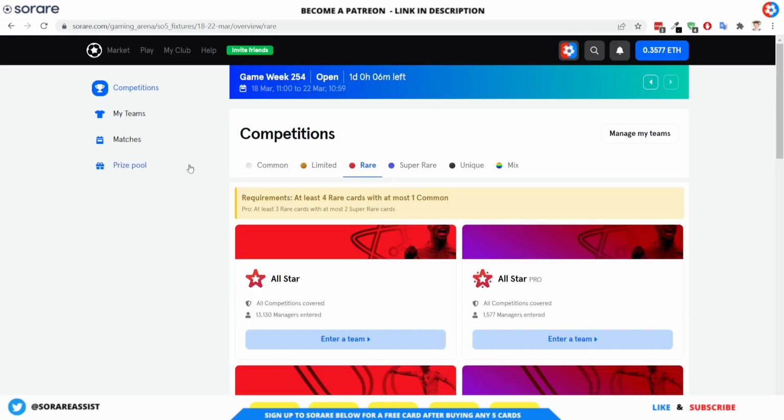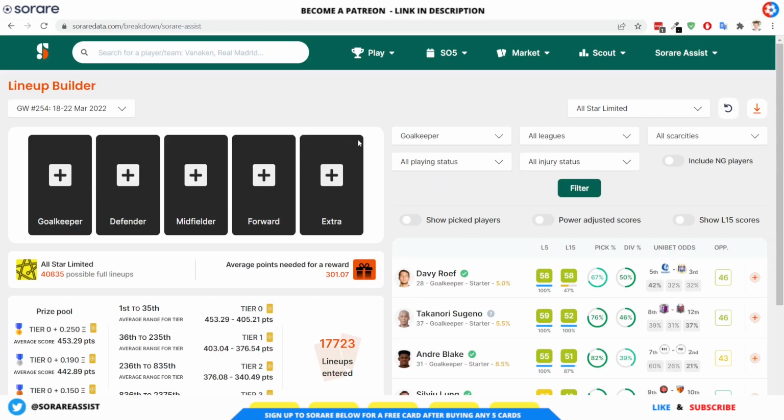I'm going to head over to the Sorare data lineup builder to construct my teams, as I always do on these weekly videos. And what I'm going to be doing this week, as I say, I've changed my strategy slightly. What I've done is I've sold up quite a lot of my limited cards. Now, I'm still going to be entering teams into the limited divisions, but I had a lot of cards that I wasn't really using, so I'm just going to concentrate mainly on having a team of 5 for each of the regions, and then concentrating the best of my teams on the All-Star Limited division. So that seems to be where I am picking up most of my rewards.